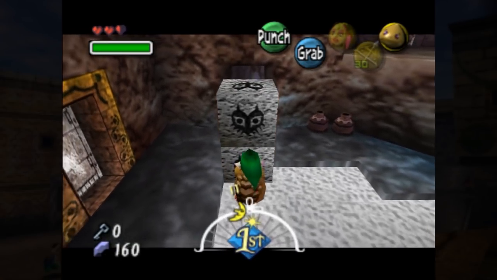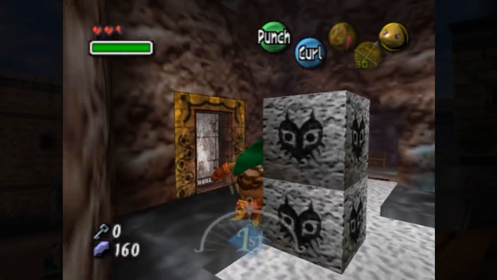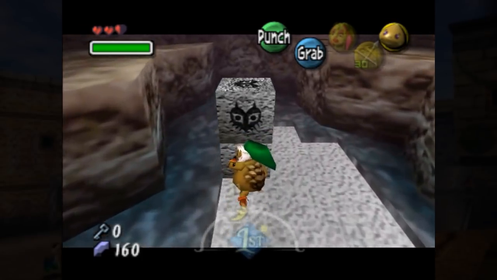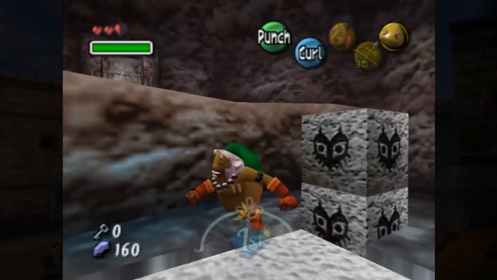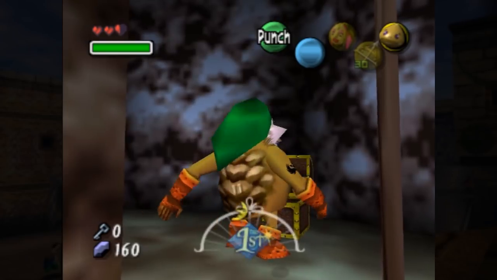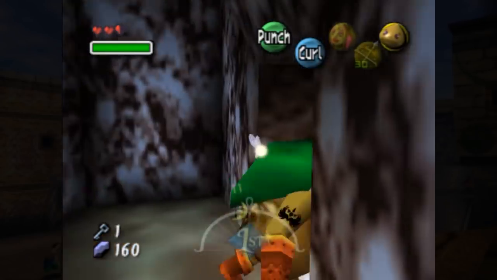2, 3, and 4. Number 1 or number 2. And number 2 or number 3. I don't have the Zora mask or the hookshot. That's a problem, but we're not here for the long haul. We're here for the fire arrows to deposit the razor sword.